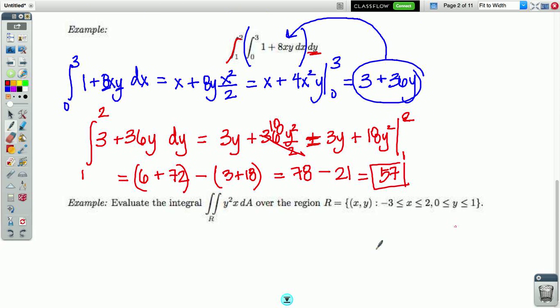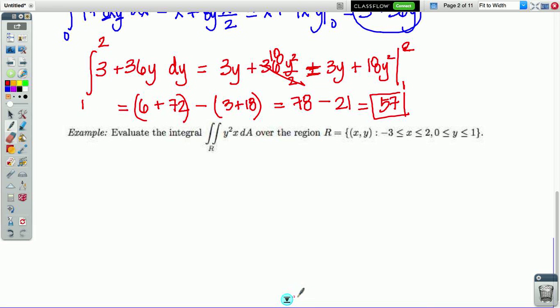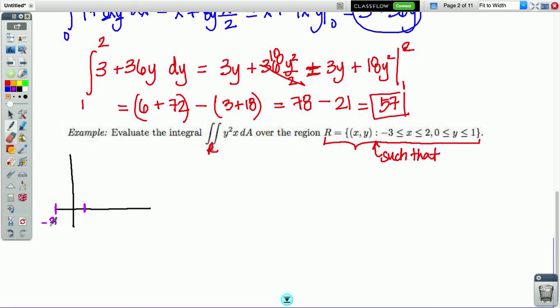So the other way that I can phrase this question is, instead of giving you the limits, I can tell you to integrate over this region, and then I can describe the region like this. So R is the set of all the points such that, you read this little guy as such that, you've seen something like this before probably, such that x is between -3 and 2 and y is between 0 and 1. I don't know if this looks scary to you at all, but just in case, if we were to draw this, it's saying x is between -3 and 2. So x goes between -3 and 2. Like this creates this vertical band of space on the x-axis, and our region is anywhere in there so far.